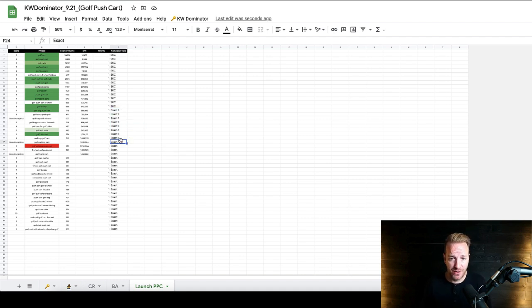And then I'd just do the same thing, exact 2. Same deal, I'll drag that down. We'll do about 10 of those. And then when you start getting into sub 500 search volume, that's where you can actually put more than 10 per campaign if you want. I'll typically go like 20, 30 on those, just because they have such low search volume that usually you're still going to get enough ability to target those keywords with a dedicated budget. So we'll call this one exact 3, and we will just drag that down.